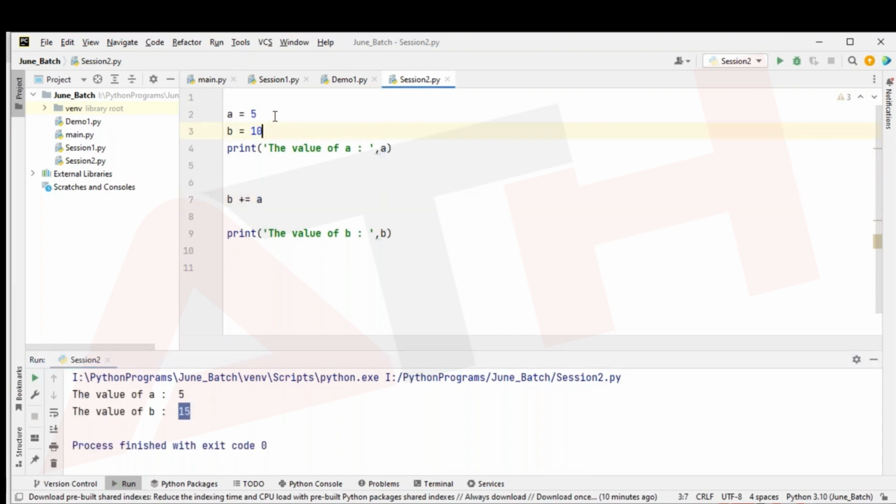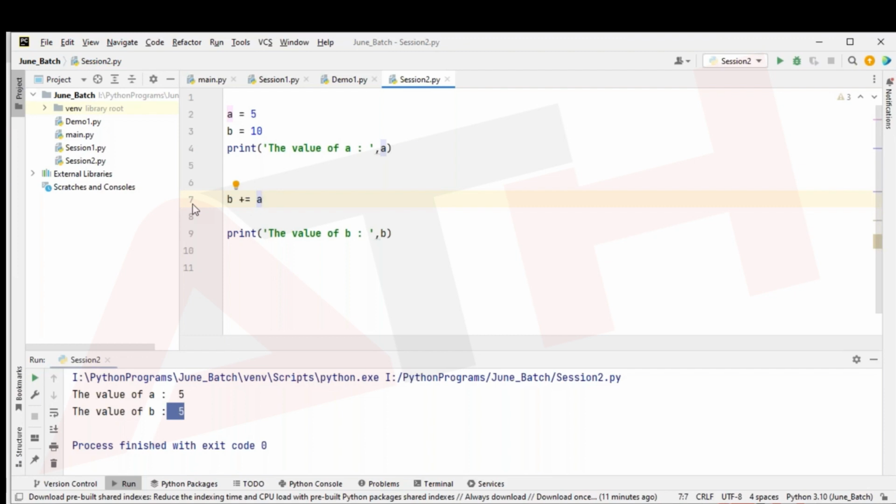The reason is, a is assigned the value 5, b is assigned the value 10. Now we are telling b plus equals a. Plus equals a means whatever the value of b is, plus the value of a should be added to that. See, if I just say b is equal to a, the value of a will go to b, which means b will get the value 5. But now I say no, the actual value of b plus the value of a should be added. So we can use the plus equal to sign. That means the plus equal to sign takes the actual value and you want to add a new value to that.